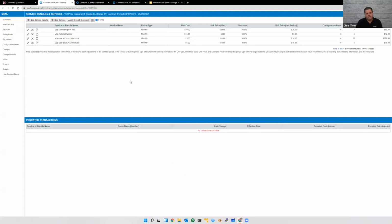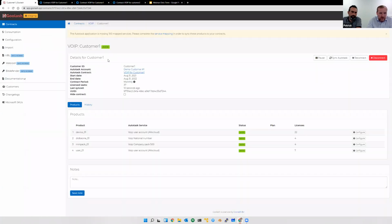But just to be clear on this, while you're doing that, on the CSV license or the CSV import, you can import any CSV from anybody. They don't have to talk to you about the integration or anything. They just upload it and they're good to go. Yeah. So probably the CSV would contain the customer name, the amount of licenses, and the product ID. That's typically at least the minimum that we need to sync into Autotask. So those numbers come up in Autotask the same way as the Microsoft license or the Google license.